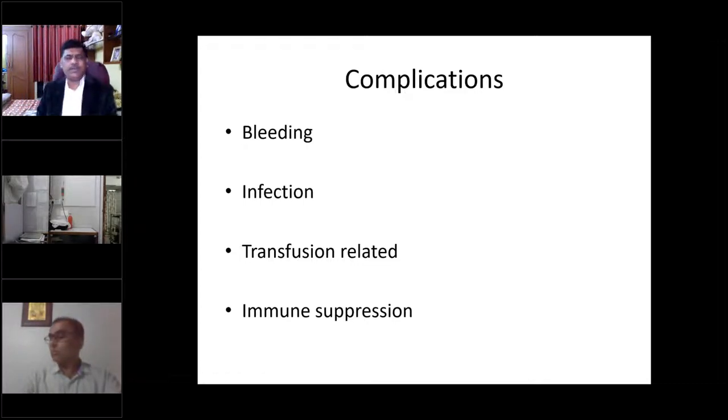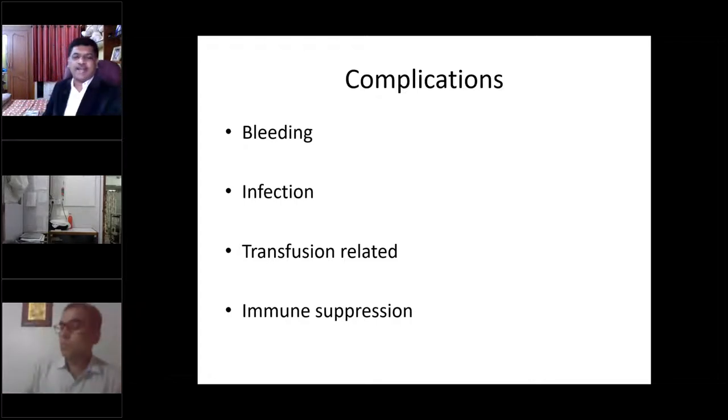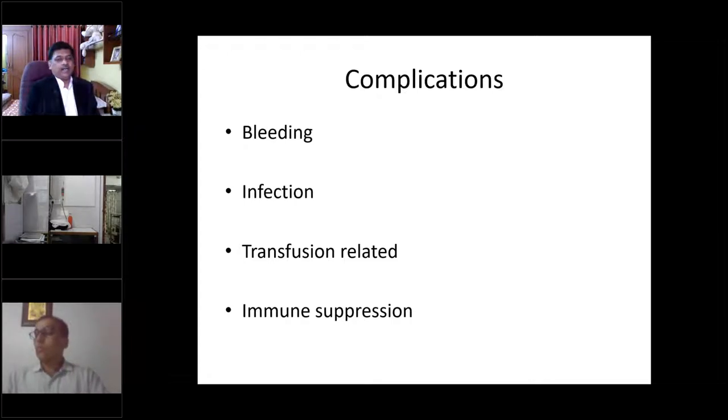Yes, by doing plasmapheresis on an ECMO patient, we may create more bleeding because we are going to keep the ACTs at a higher level, so bleeding chances are high. We are going to add more circuits, more connections, more handling, so infection chances are there. We are transfusing more blood and blood products, so transfusion related complications, especially in an ECMO patient when the lung is stiff, transfusion related problems can make the lung stiffer and weaning from ECMO may become a problem, so we have to be careful. That's why doing a centrifugation along with the filtration, ultrafiltration, and returning the plasma to the patient may be useful, so that you don't need to use more transfusion.